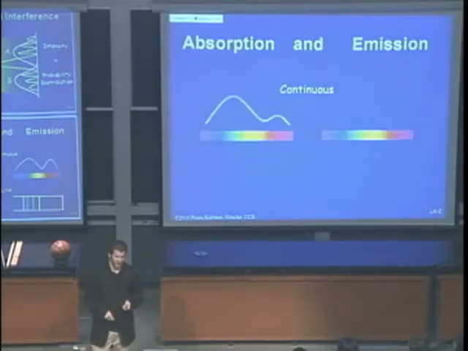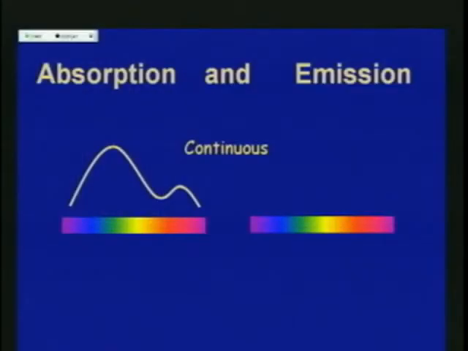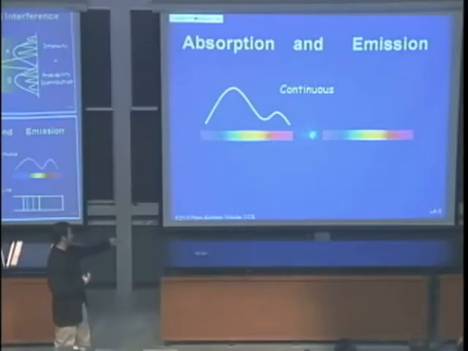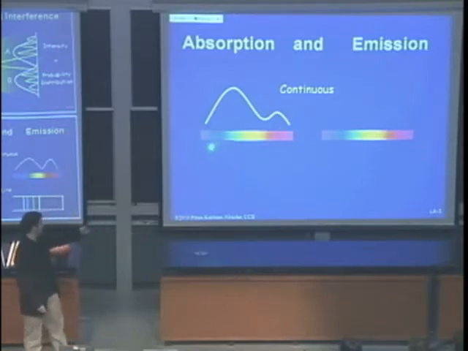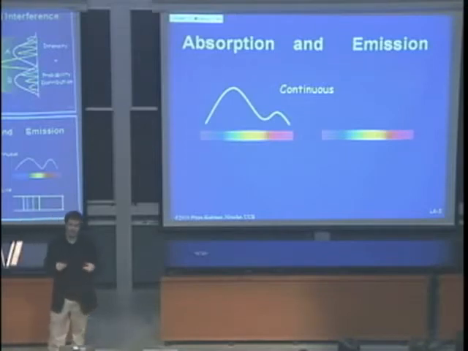Now, we also talked about absorption and emission. So different solutions or molecules or atoms can absorb light or emit light. And this is an example of a continuous absorption spectrum. Here would be our wavelength range, starting down in the violet blue and going up to red. And this vertical axis would be the intensity or the amount of absorbance at a given wavelength.